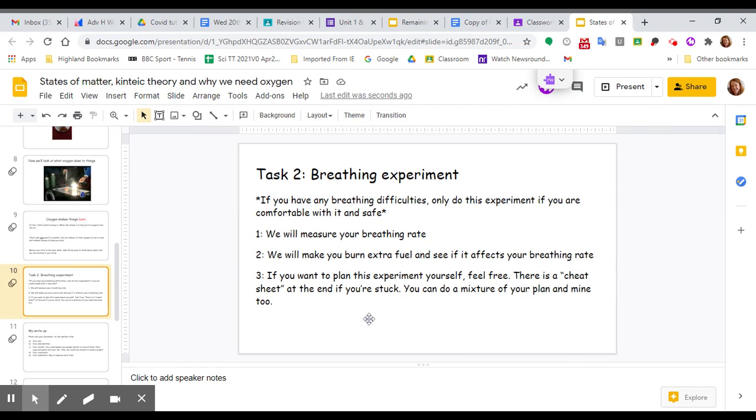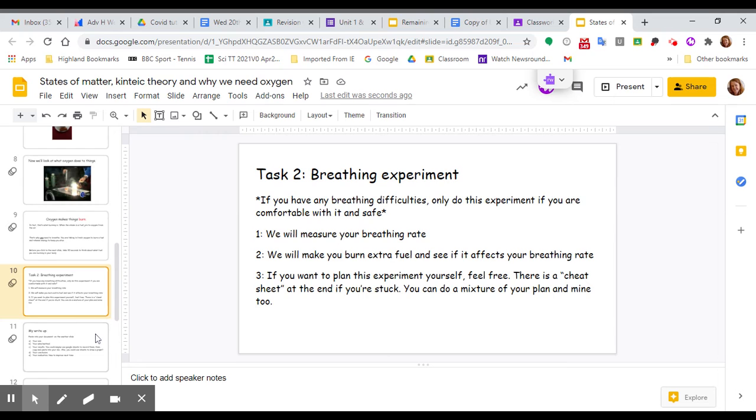It's all about a breathing experiment. Now, there is a whole thing saying here that obviously if you have any breathing difficulties, you could just do this with somebody else or some other member of your household. If you're in school, you may have problems doing this. You could do the first part. Even just asking the teacher whether you can just go out and go back in again. A little bit of exercise is better than just sitting on your seat.